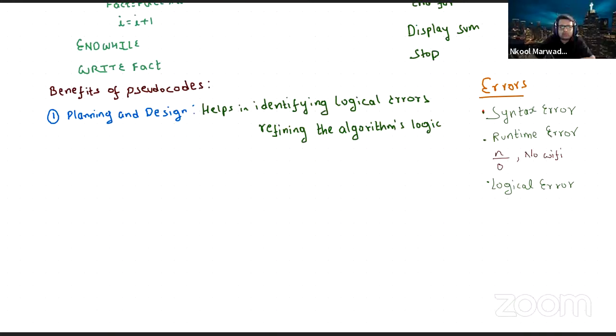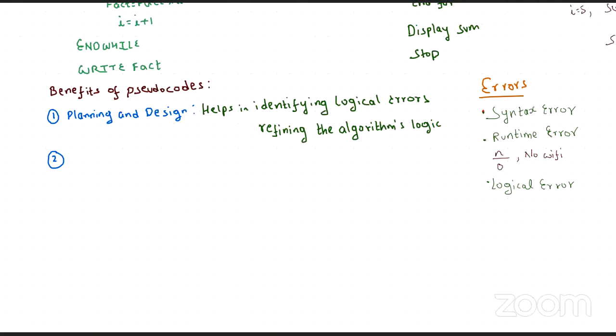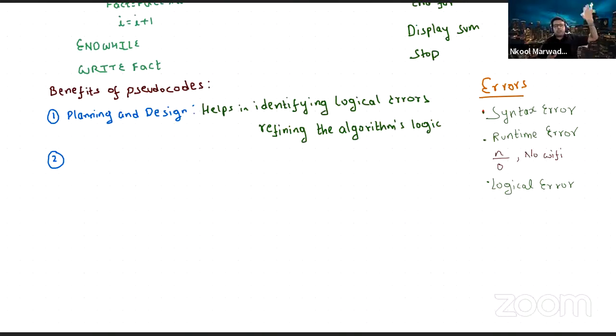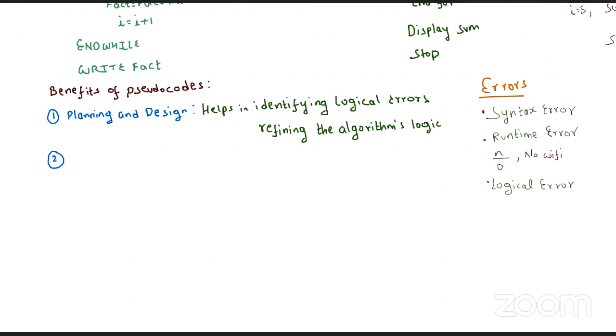It's not unintended, right? No, it can be unintended also. Sometimes we know, but out of laziness or carelessness, we derive the wrong logic. Like we know how to find the solution of a quadratic equation. We know there is a formula, but I might write the formula wrong in the program, and if the formula is wrong, then every time it will give me the wrong answer, and that is the logical error.